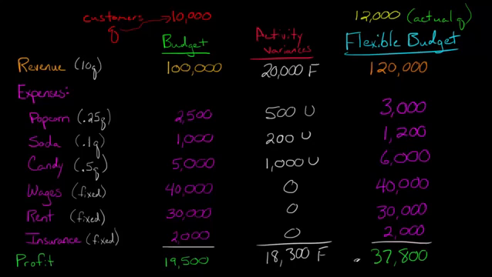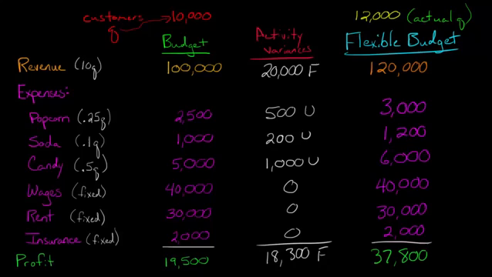We can just net these, or we can just look at the difference of the profits under each scenario. Notice that our initial budget, even though it was wrong, this 10,000, was useful to us for planning purposes, right? But when we think about control and how good a job our managers did, we need to say, what was the actual quantity, and then adjust our budget. That's what the flexible budget is. It's just our original budget adjusted for the fact that we had a different number of customers than what we were expecting.